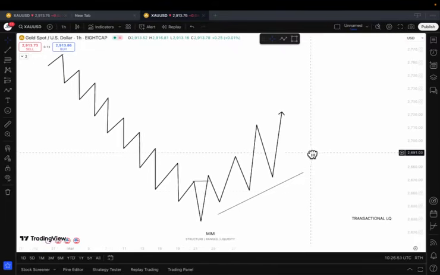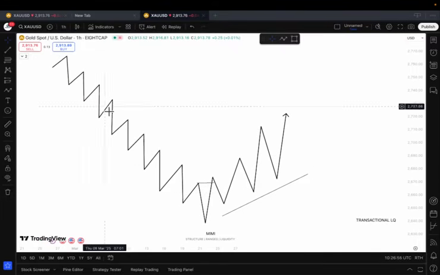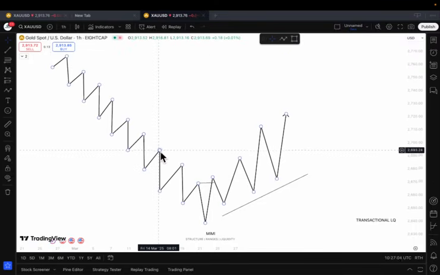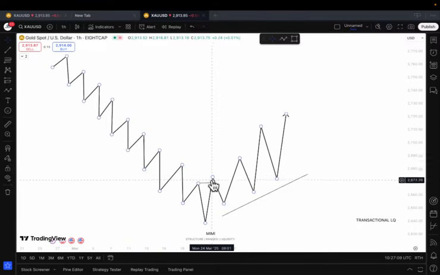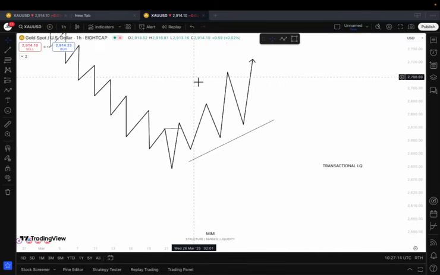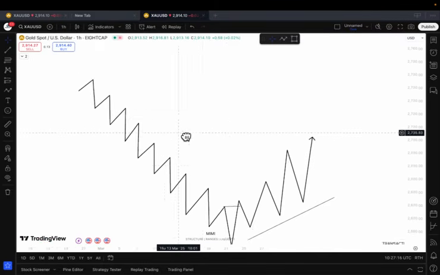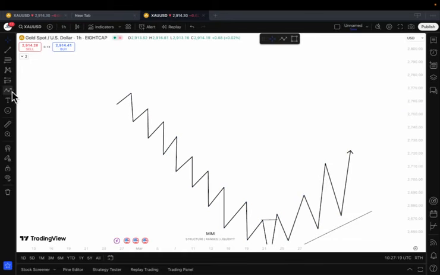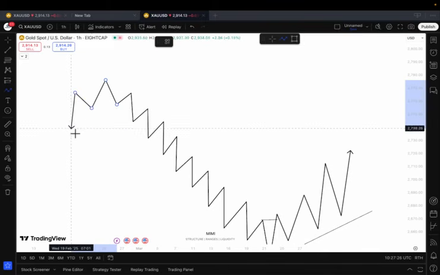How? Where are we clearing these things to? Is there an end for clearing of these things? Yes, there is an end. When price is clearing the transactional liquidity, it clears it to the range. Now, where is this range? The range is where the initial trend started from. The initial downtrend, where did it start from? Let's try to make provision for that.